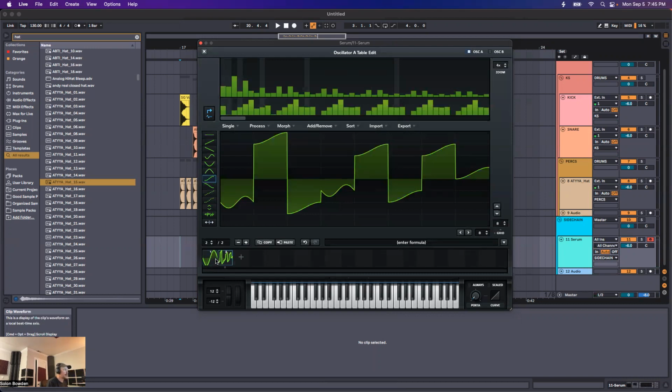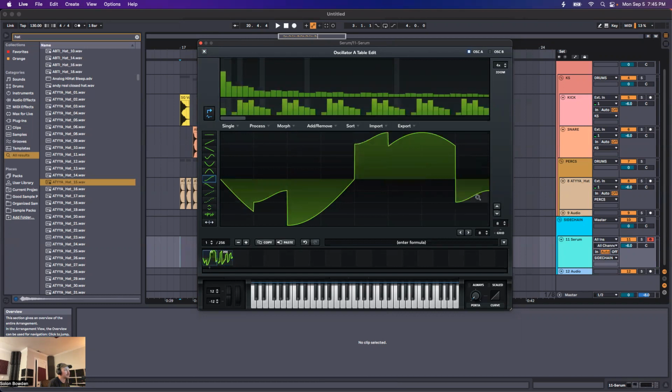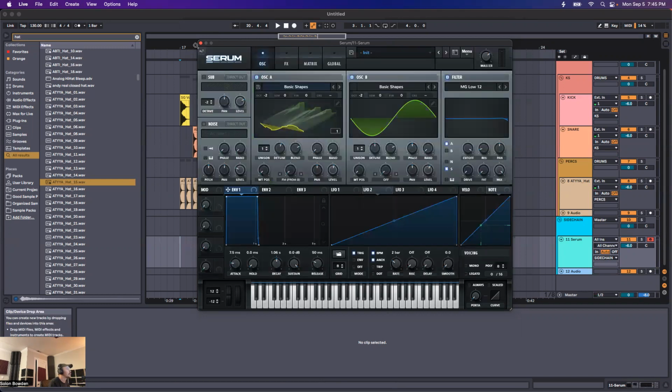So again, if I hold shift and click on both of those and hit morph, let's do a spectral morph this time. It's going to be kind of similar. Again, now you see this is the 256th frame, and this is the first. And we go back. Actually, I'm going to make this one a little bit more interesting as well. And maybe like that. Cool. So it's mostly a sine wave. And we'll go back here.